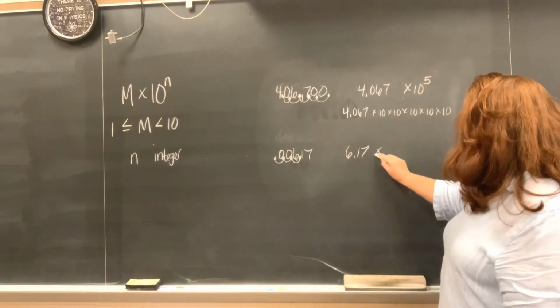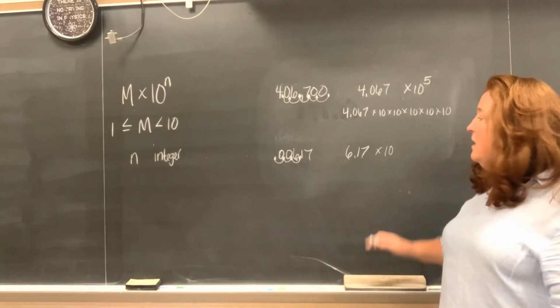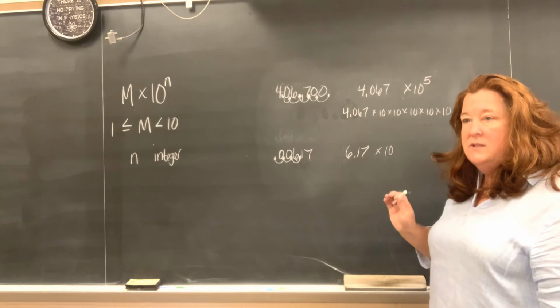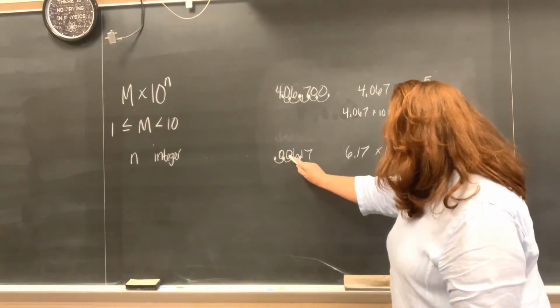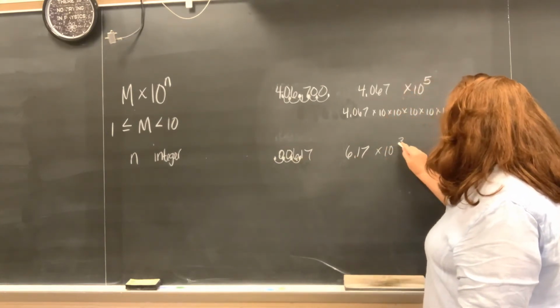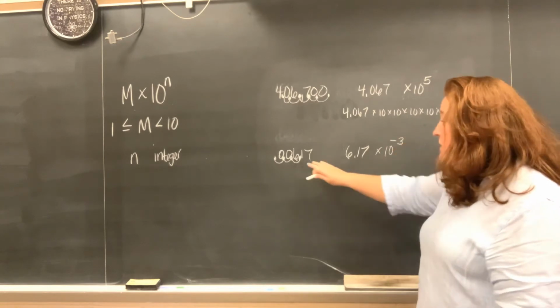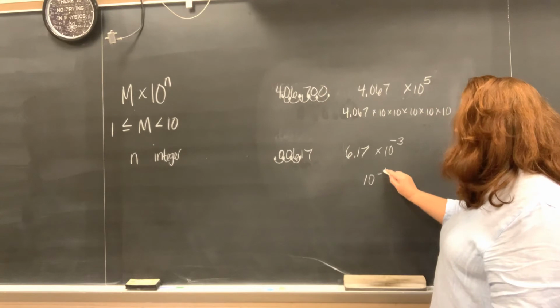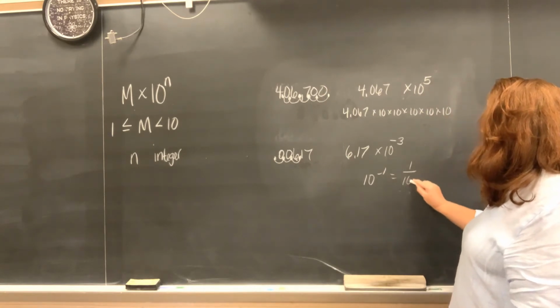And once again, I have to choose a power of 10 that will make the two numbers equal. It's the number of times I move the decimal point. So I've moved it 1, 2, 3 times. And then to show that this is a tiny number to start out with, that's how you get a negative integer. 10 to the negative 1 power is the same thing as 1/10.